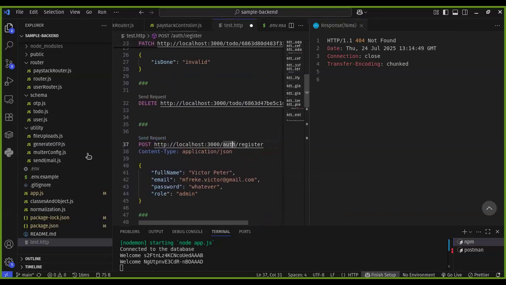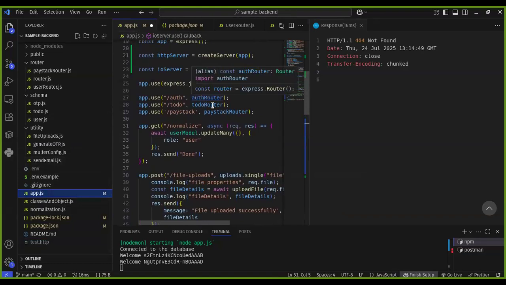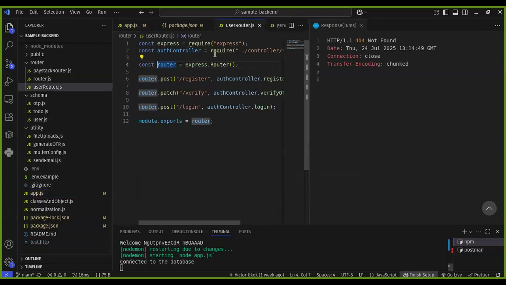What's going on? So let's see, forward slash auth forward slash register and forward slash login.